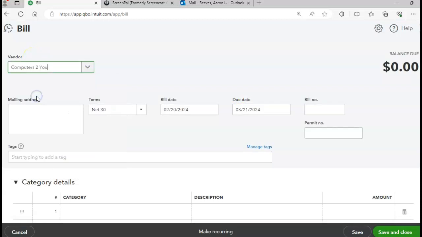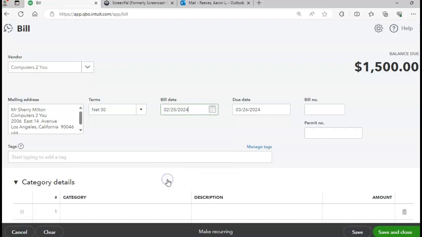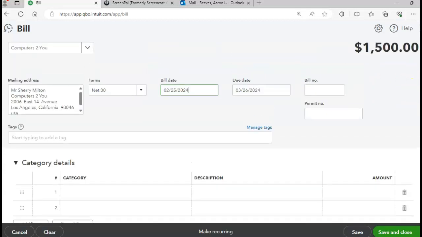The date would be 2/25. And the bill number will be 492 CTU, make the capital C, TU.